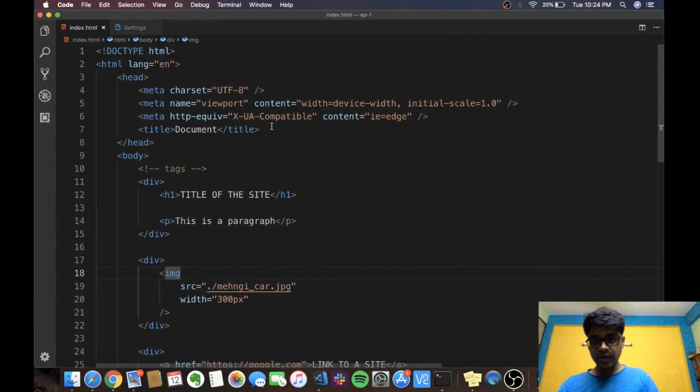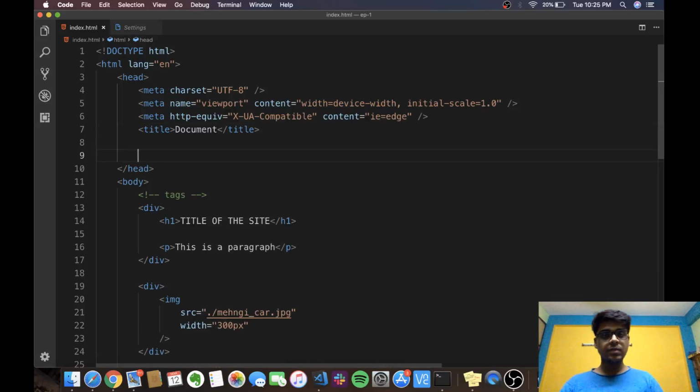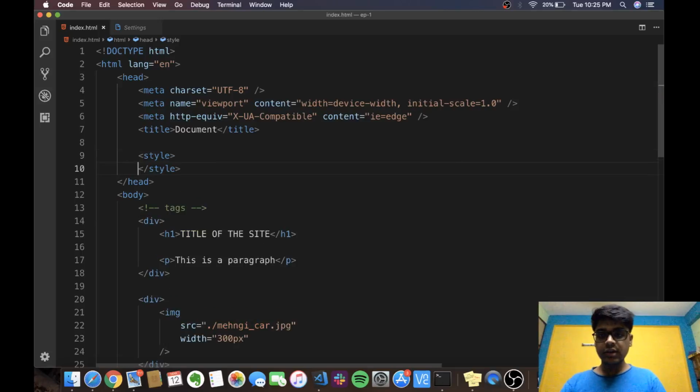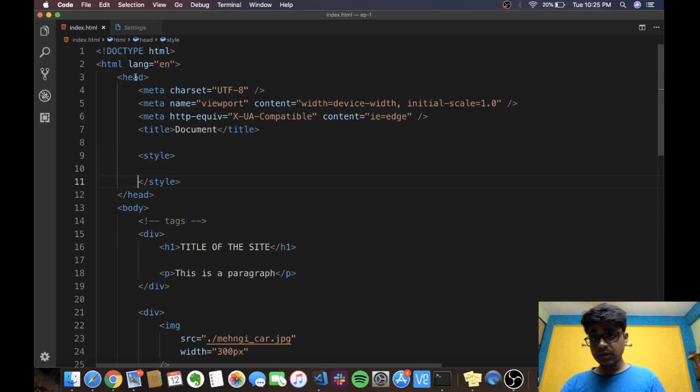So basically there are many ways to do CSS. I'm just going to give a small demonstration of how to do CSS. I'll write the style tag. Just keep that in mind. I'm writing the style tag in the head because I want this information to be loaded before the web page actually loads. And in that style tag, excuse me, I need to create classes.